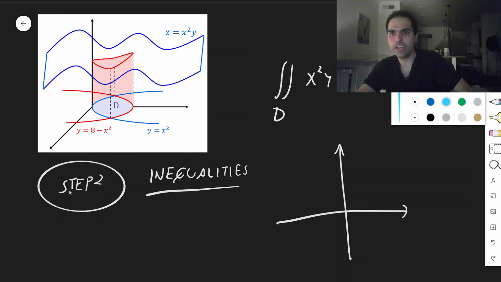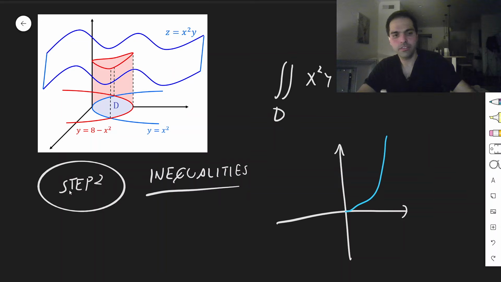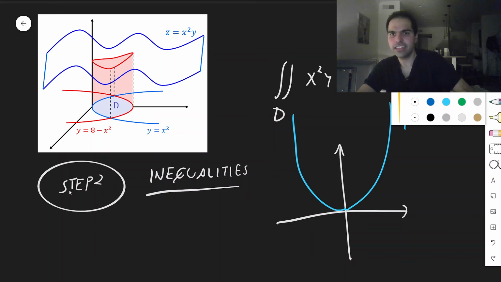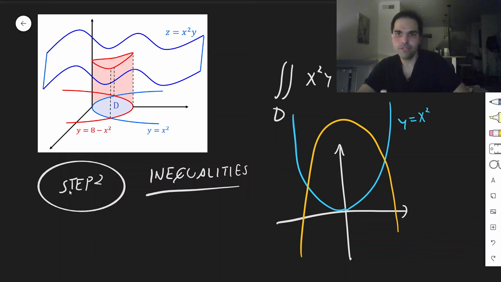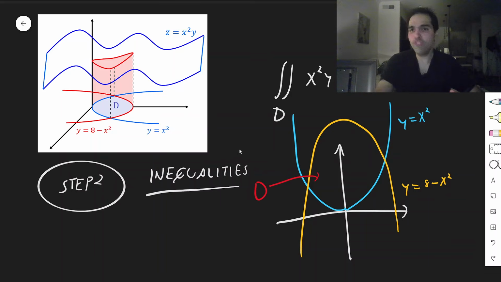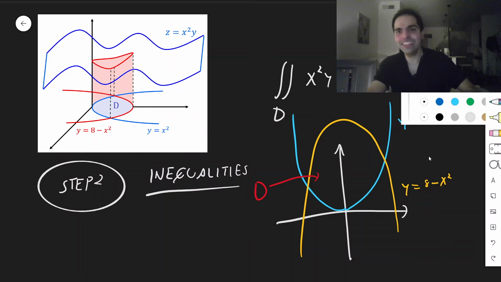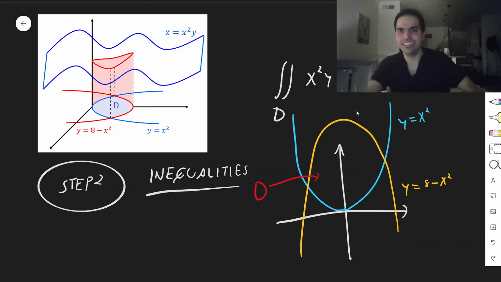And so again, to find the inequalities, redraw your region D. So on the one hand, we have the parabola x squared. Let me redo that. So this is the parabola x squared. And on the other hand, we have the parabola 8 minus x squared. And as I said, the region D is anything in between. And so first what we want to do is find some inequalities for y. And why, you may ask? Well, this will be apparent in a second.